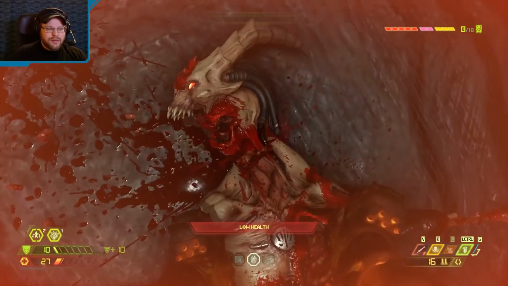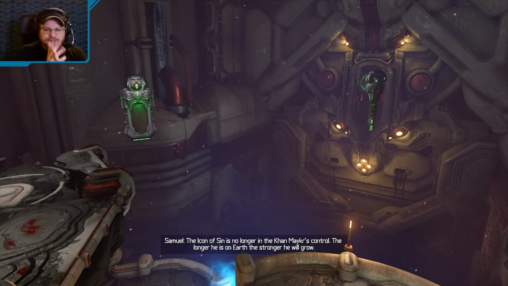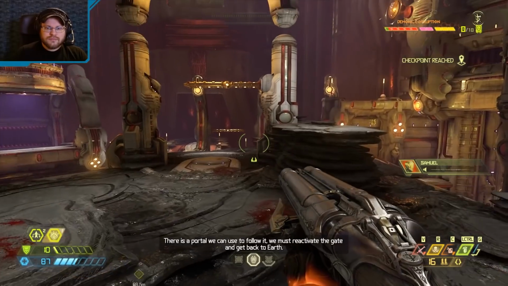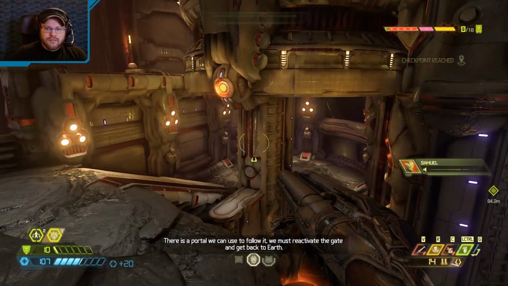The icon of Sin is no longer in the Khan Maker's control. The longer he's on Earth, the stronger he will grow. There is a portal we can use to follow it. We must reactivate the gate and get back to Earth.